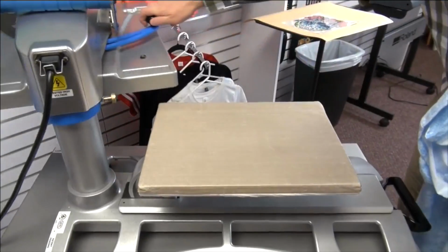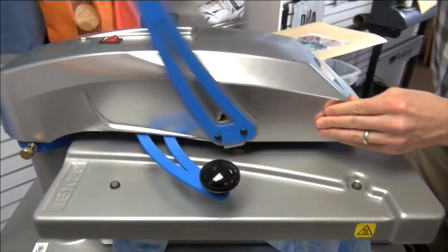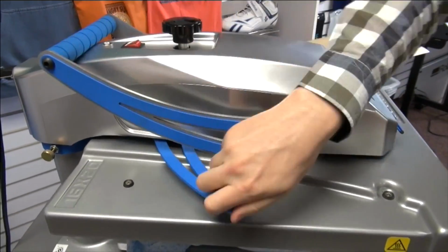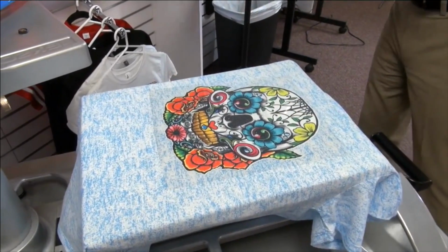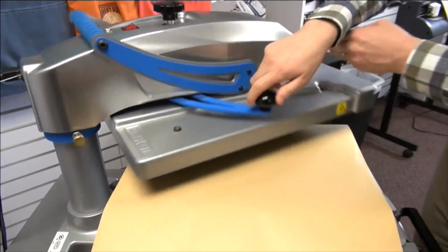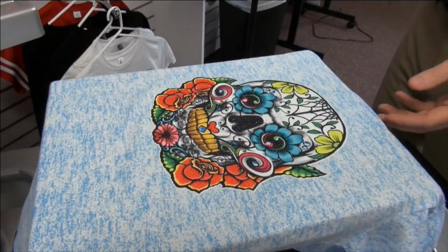First, we'll start by loading our t-shirt onto our Hotronix Fusion heat press. You can use any heat press you'd like, but be sure to follow the recommended time, temperature, and pressure for the product. Start with the preheat to remove any moisture and get a completely flat surface. And notice, all we have to do is position our print. Our full color graphic in glitter is all on a single layer. I position it into place, cover it with a cover sheet, and heat apply it. A single step application for 10 to 15 seconds is all it takes. After applying, I can hot peel the backing, which means I can print these very fast and produce a high quantity in a relatively short period of time.